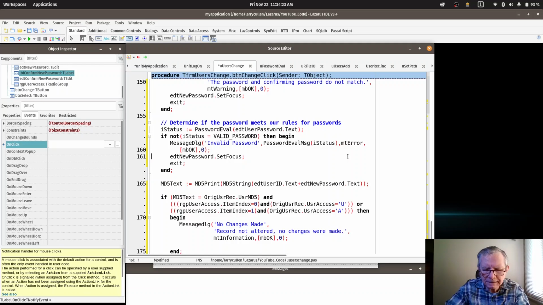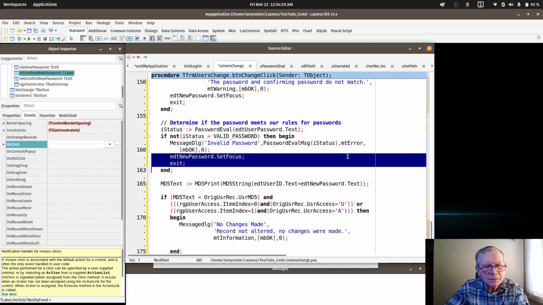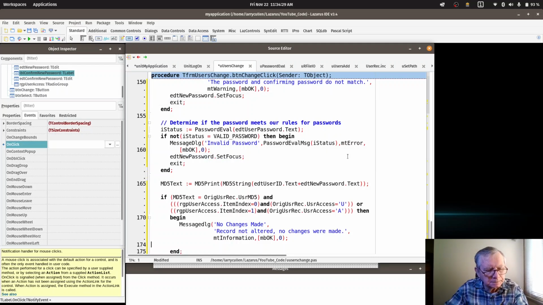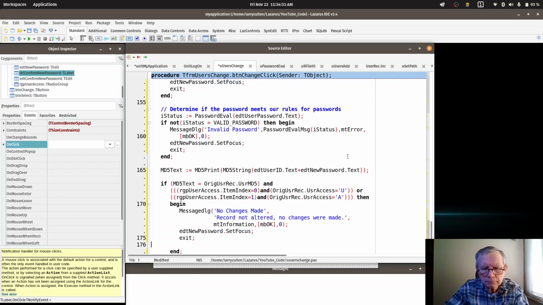So we just do this. Yeah. We just go back and set the focus on the password again. Because obviously he's trying to change something. Okay.